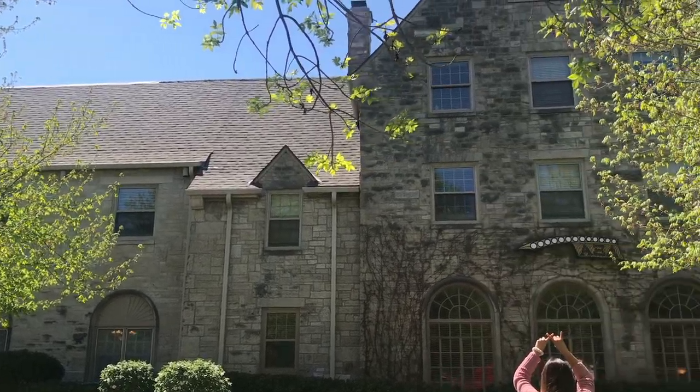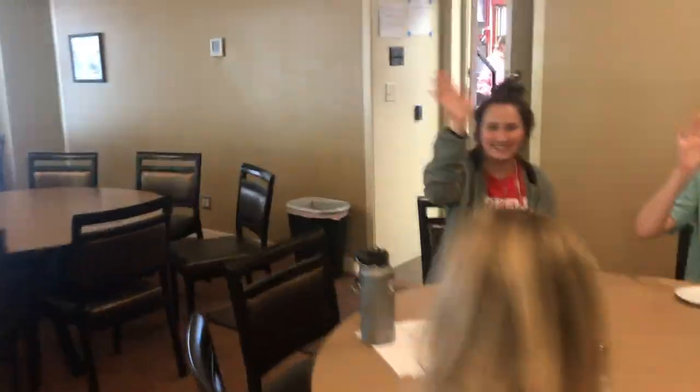I just got back to AZD and I'm going to go downstairs and see what's for lunch. I actually don't know what's on the menu today but we will find out together. I just finished eating lunch here at AZD, so now I'm going to take some paperwork to my professor and show you around City Campus along the way.